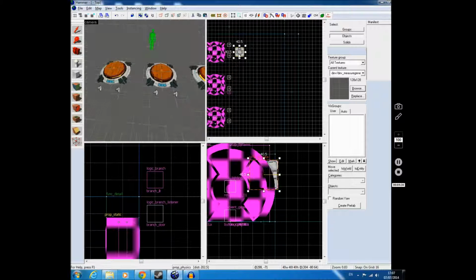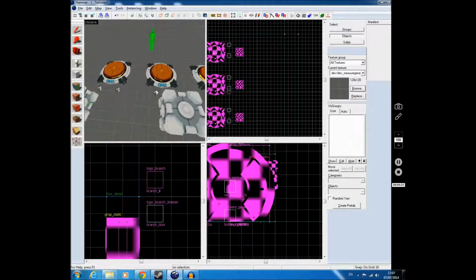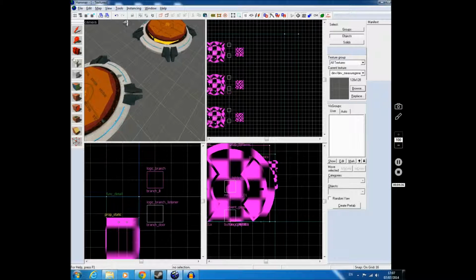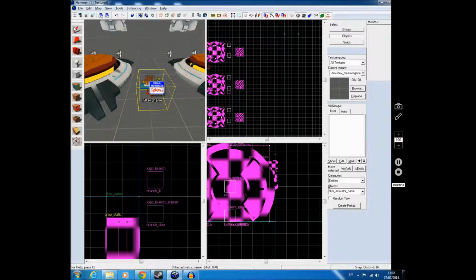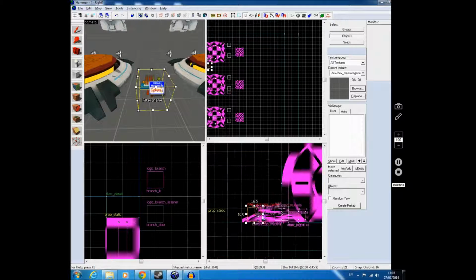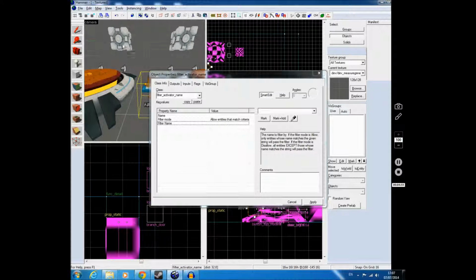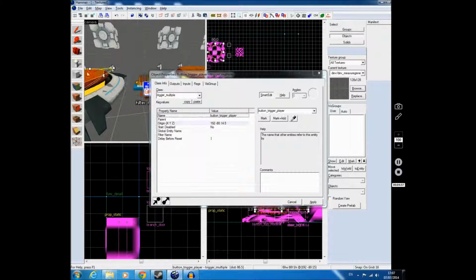Now, I've done this before, but what I would do is I'd have a filter activator name as well. So that's the entity. Hello, my name is Gordon. Even though my name is not Gordon, it's Gav, but still. And what you'd want is to set the name to that of the box, which is there, and then have it each to a specific button.